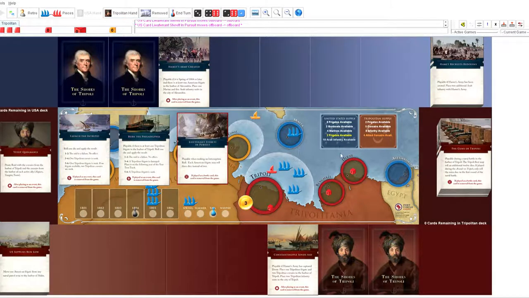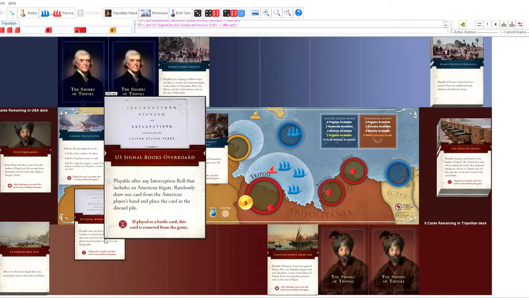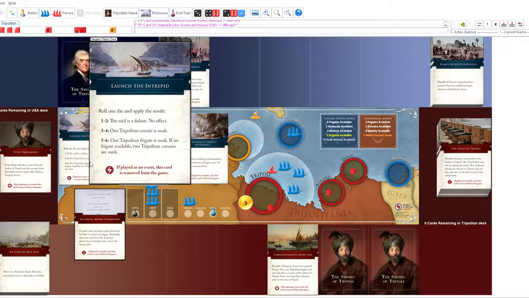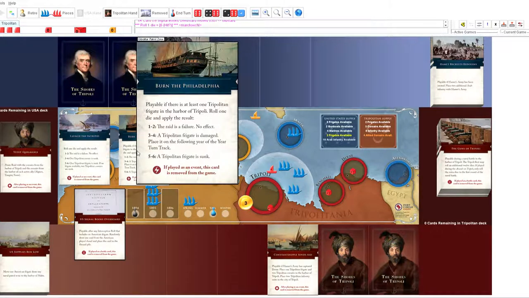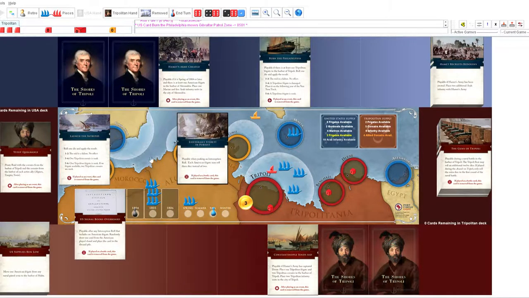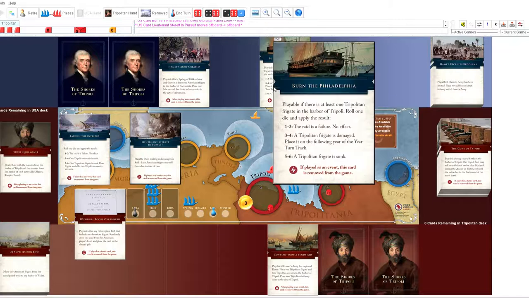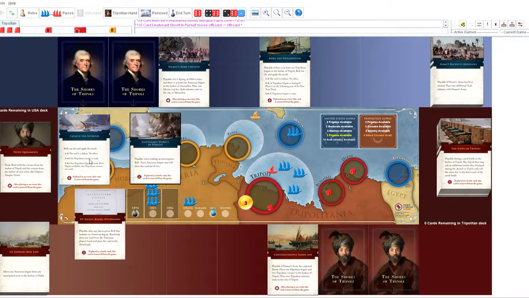Now I have a card as well. Now this card is, after any interception roll, I get to discard one of your cards at random once we're done. Okay. So you roll the dice and apply the result. Okay. So for twice. Launch the Intrepid. So a six is sunk. Now the Burn the Philadelphia is if you're looking for a frigate. Oh, sorry, or two Tripolitanian corsairs are sunk. Yeah, it's just the two cards. The middle one is if there's a frigate, and I don't have a frigate yet. Okay. So what did you roll? A six. So one frigate is sunk. If no frigate available, two corsairs are sunk.